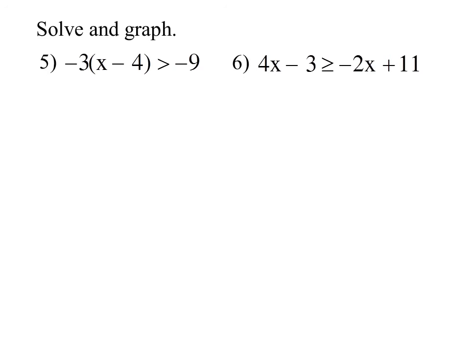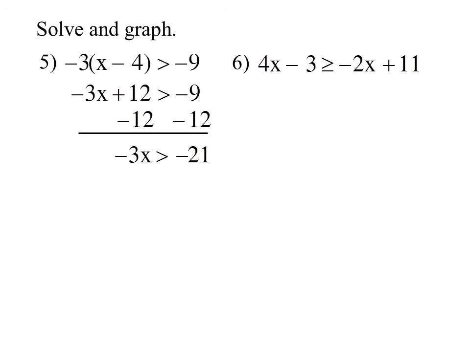So we're going to distribute a negative 3. When I distribute the negative 3 on that left-hand side, what will I get? I know it's negative 3x, but what about the other part? Positive 12, right? Because I have negative 3 times negative 4, so I'm going to get negative 3x plus 12. And it's plus because the negative 3 times negative 4 have the same signs, give us positive 12. And then these just solve like 2-step equations. So you're right, we're going to subtract 12 next. So subtract 12, I have negative 9 and negative 12. That just makes it more negative, so negative 21. So negative 3x is greater than negative 21.